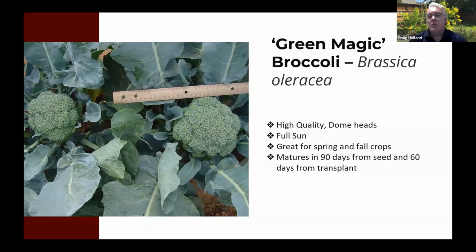It is great for the spring crop and the fall crop if you can make that happen, and if Mother Nature will cooperate with you. You do need to put this in the last few months of the year, November, December timeframe, so that you can harvest in February before temperatures start to reach about 80 degrees. And then putting it in the fall, you need to put it in, as it says on the chart, 90 days from seeds from the first frost, or 60 days from transplant. So you've got to watch your calendar and hope Mother Nature will support you getting 2 crops out of this plant.